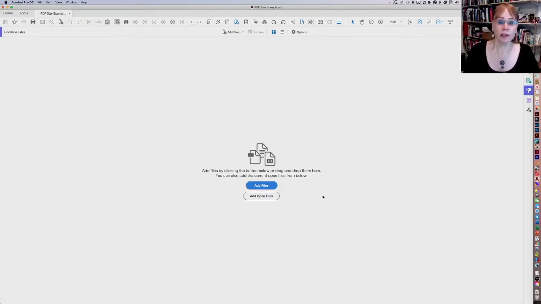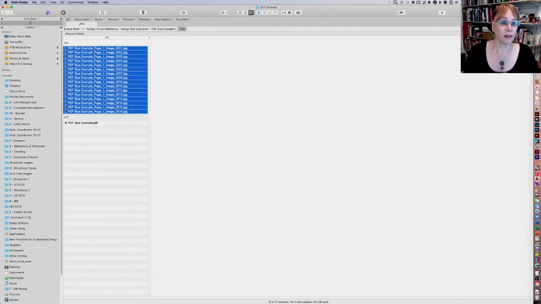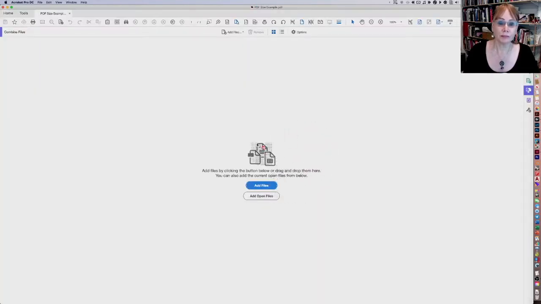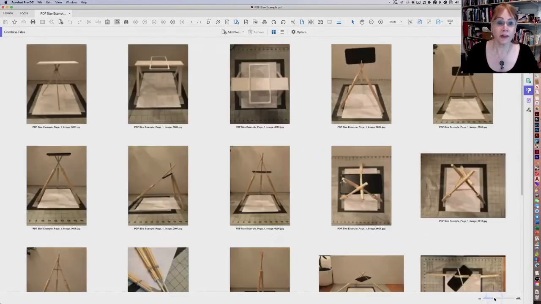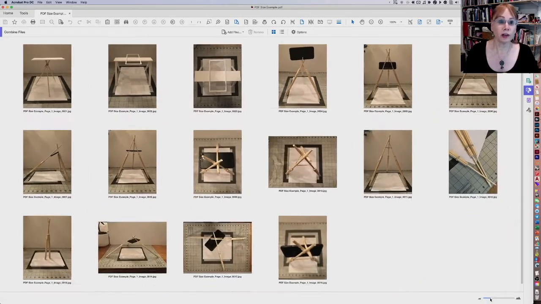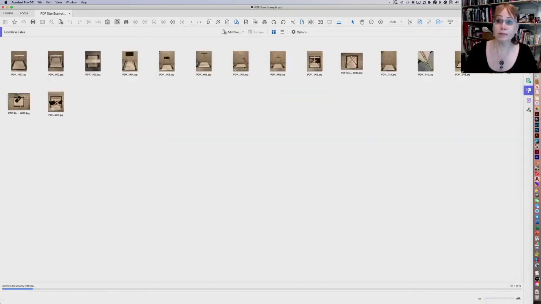And so what we do is go back to the folder with the files. I'm just going to select all these images here and drag them in here. And we can see them all set up and ready to go. This is not going to provide any format. This is just going to be a container of images. And we hit Combine. And it will gradually go through and pull all of these into one file. I'm going to speed this up and meet you on the other side.